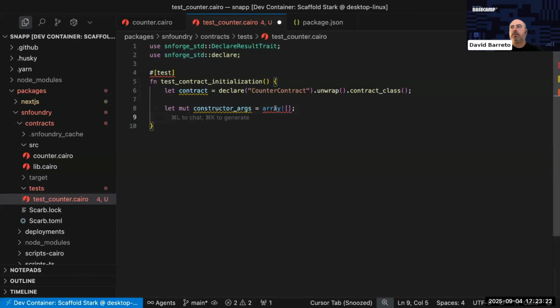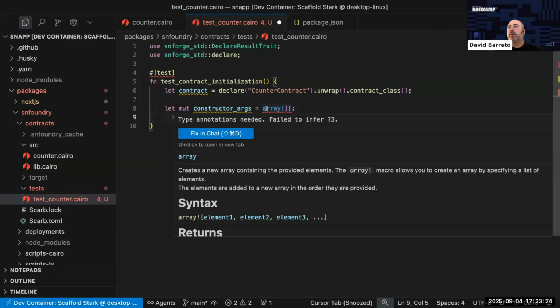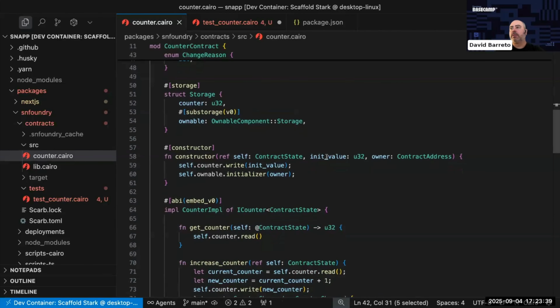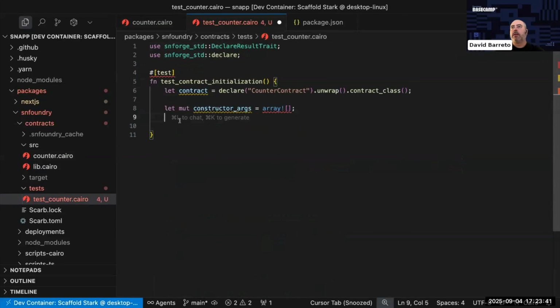Okay. So what is happening here? Type annotation needed. Even if it's an empty array. Let me continue to see what happens next. First thing I want to add is what's going to be the initial count, right? If we see the counter, let's start with the initial count. Let's define here the init counter. Let's say that I start with, I don't know, 5.